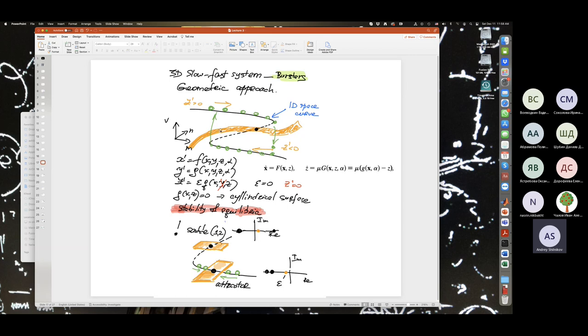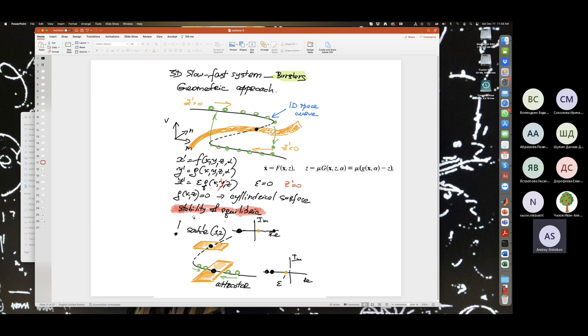And we need this surface to make sure that above that two-dimensional surface, which has, again, a single intersection right here, just for illustrative purposes, Z prime is going to be positive. Which means the solutions are going to translate slowly along that branch to the right, to the knee point, then transition very fast down to the lower branch, and then slowly move along that branch, where Z prime is totally negative. But then we'll consider the interaction of what's going on.